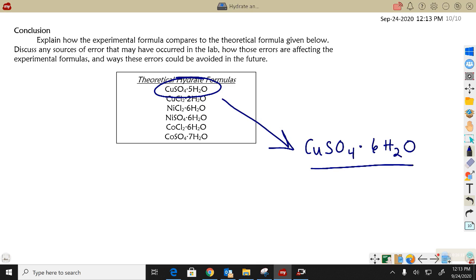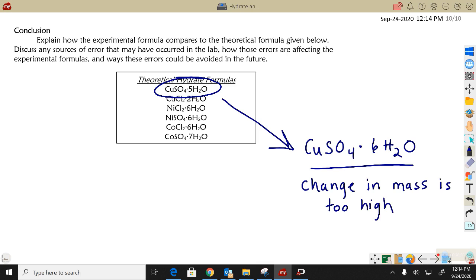And so it's impossible to have too much water. So we have to think, like, why does it seem as though we have too much water in our hydrate? Well, the water is the change in mass before and after heating. And so it looks as though the mass changed by too much. It looks as though there's too much water, but obviously that's impossible. But really we just had too much change in mass. We could say the change in mass is too high.